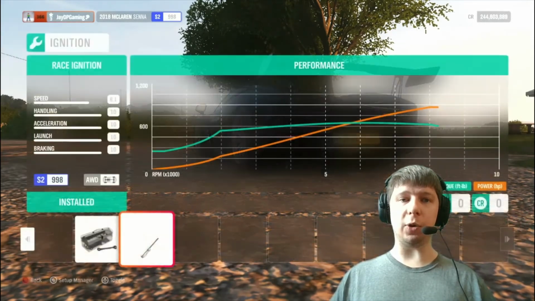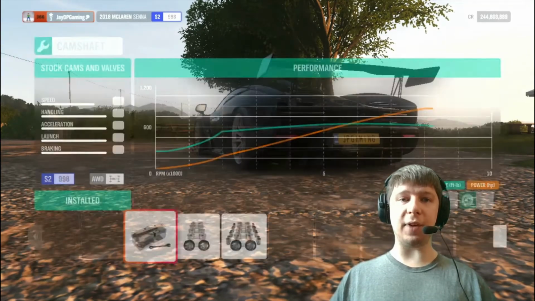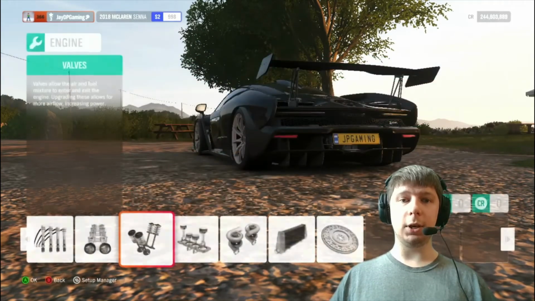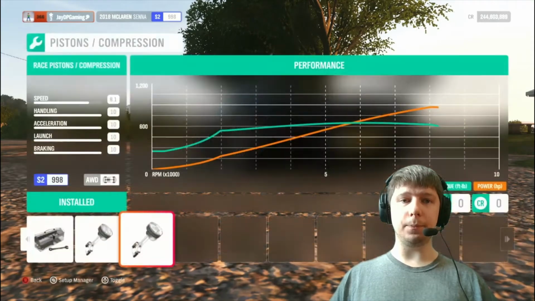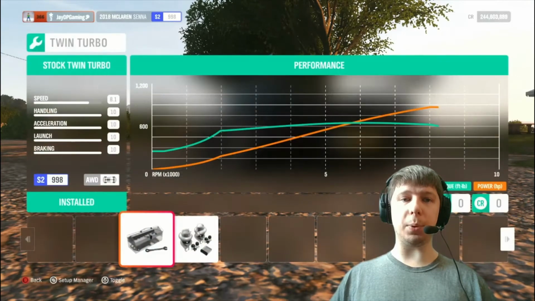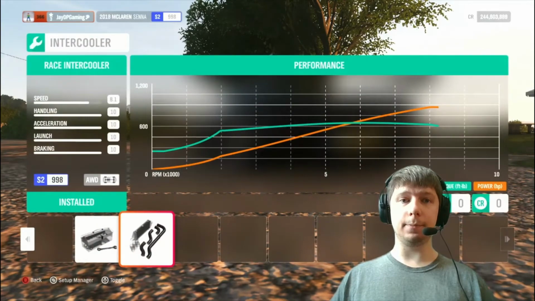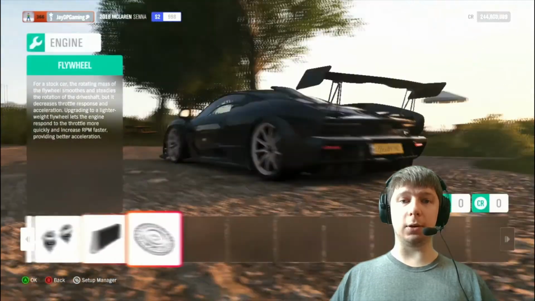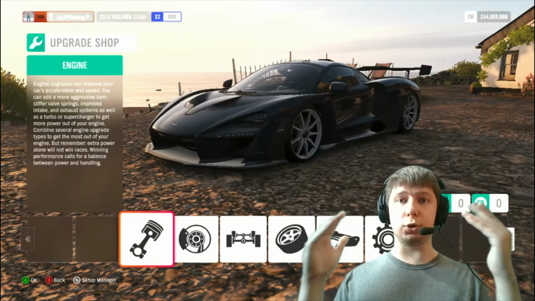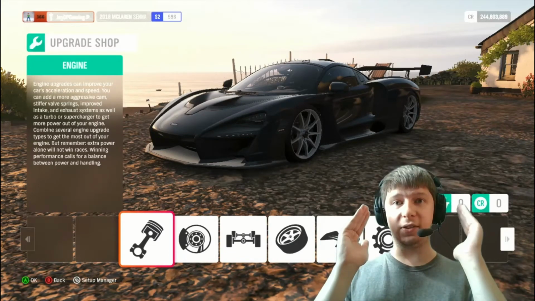The ignition is also going to be race. The camshaft for the cams and valves is going to be stock. The valves are going to be race. The pistons are going to be race. The twin turbo, we pretty much leave that stock. The intercooler is going to be race. And the flywheel is going to be race. So yeah, that's pretty much about it. That's exactly the way I tuned it back in August. That's the same way it stayed since.